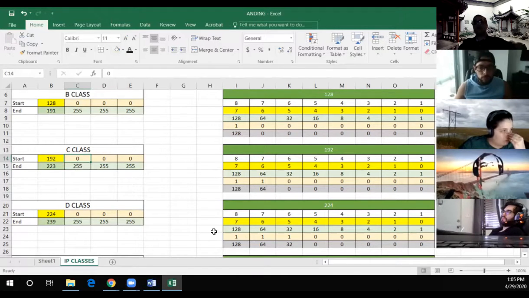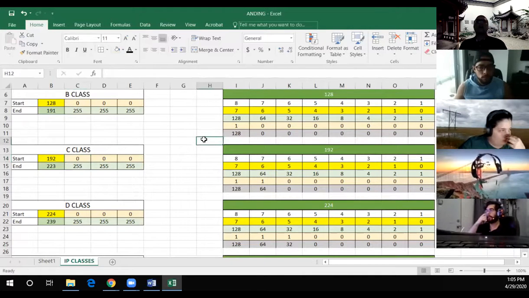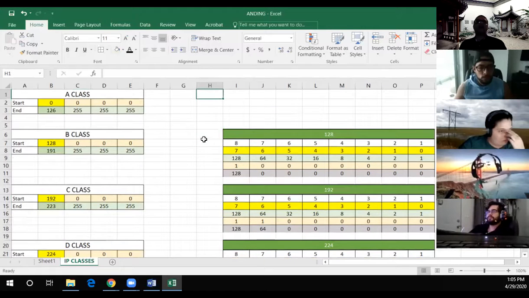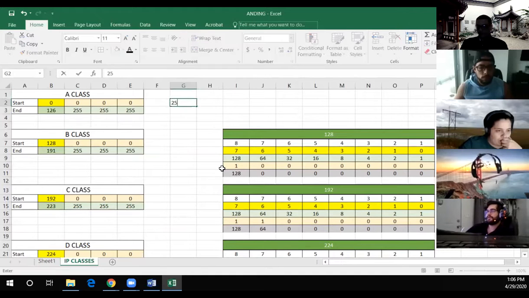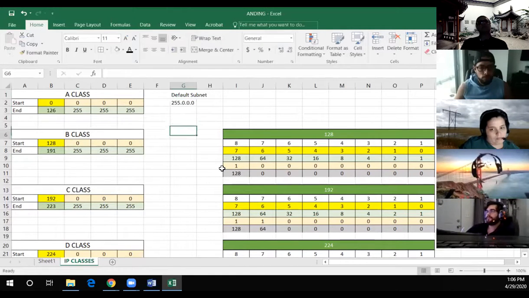We agree that there is IP subnets, which obviously then impact the classes itself. So what's the default subnet for a class A? The subnet will be 255 and the rest of the 3 octets should be 0. Okay. What's the default for B? Similar to A, except that octet 1, 2 will be 255, the rest should be 0.